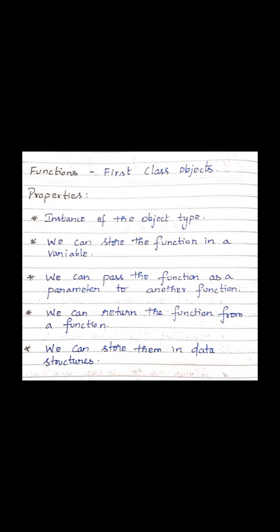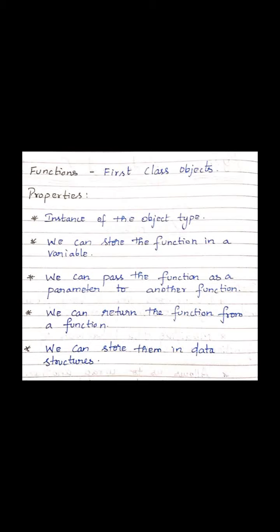Okay, let me tell what is meant by instance. An instance is an object that belongs to a class. For instance, list is a class in Python. When we create a list, we have an instance of the list class. Fine. Now, the second property: we can store the function in a variable.